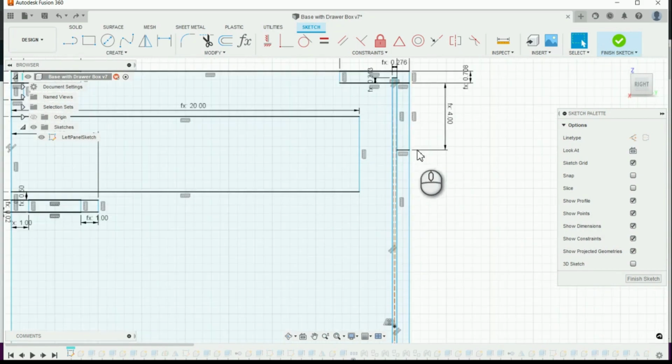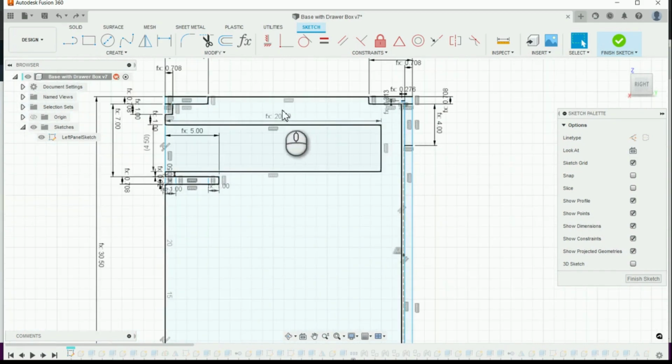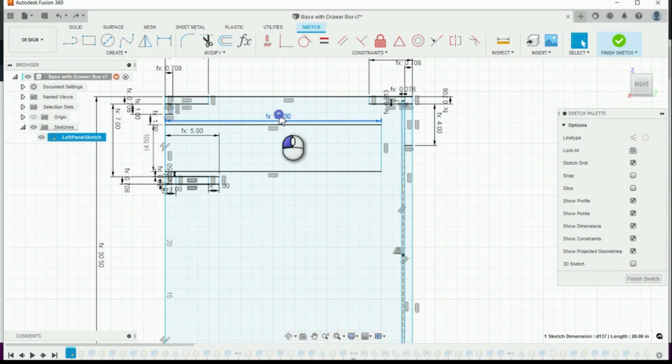That won't be correct. So actually we want to have some free space over here between the back of the cabinet and the back of the drawer box. So we need to subtract the nailer thickness, and we need to subtract the back material thickness. And we are going to do that utilizing the minimum and maximum operators on the Fusion 360 parameters. So let's try to do that right now. Right now we just have a parameter over here, which is a slide length. I'm going to delete this.